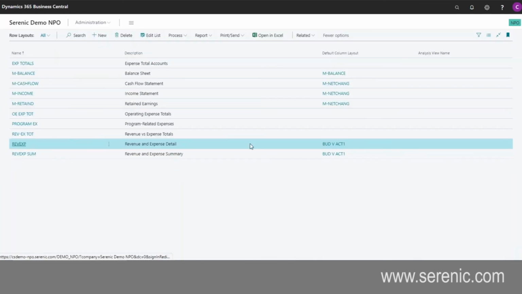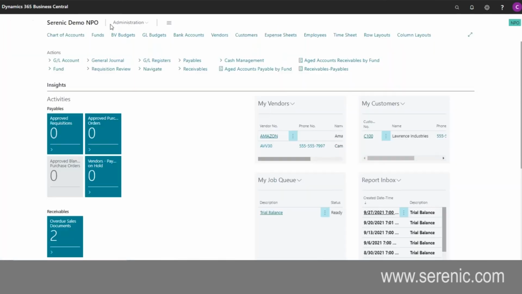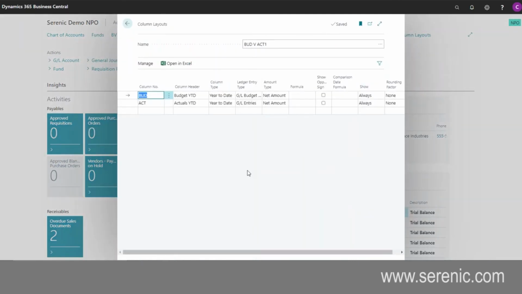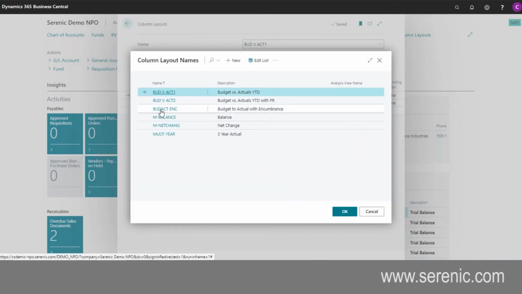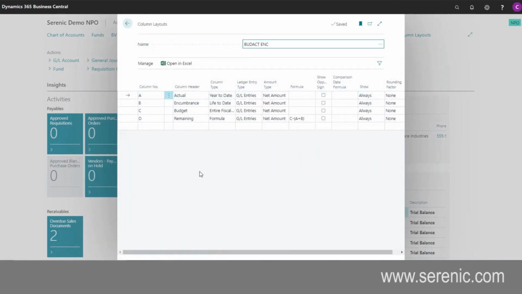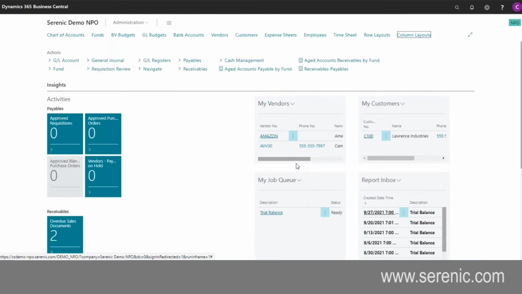wages and fringe accounts. Additionally, then I define the columns going across the top of the page. Similar to what you would do in a spreadsheet, I can define different what we call column layouts, which go across the top of the page. So here's an example of one where I've mirrored my chart of accounts. I want actual, encumbrance. If I wanted commitment in here, I would simply add a column to that. And then I can add some formulas in here. So it's just a report writer tool that's within the financial system.